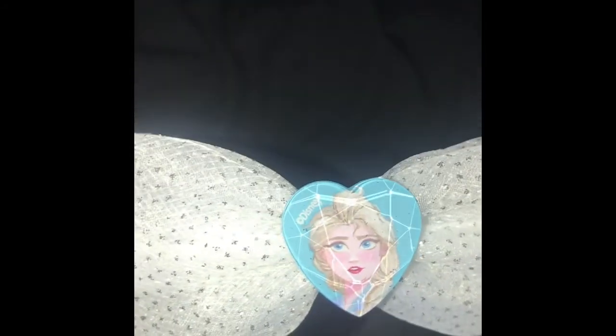I got some headbands. I got this cute little tie-dye headband. I really bought these for Davina, but she's not gonna keep this on her head. So we're gonna see what it do. So yeah, I got this one. I got this one, there's Elsa on it. The Frozen. You know, y'all, everybody know my baby love Frozen. So we got this for her. And then we got a mustard color one.